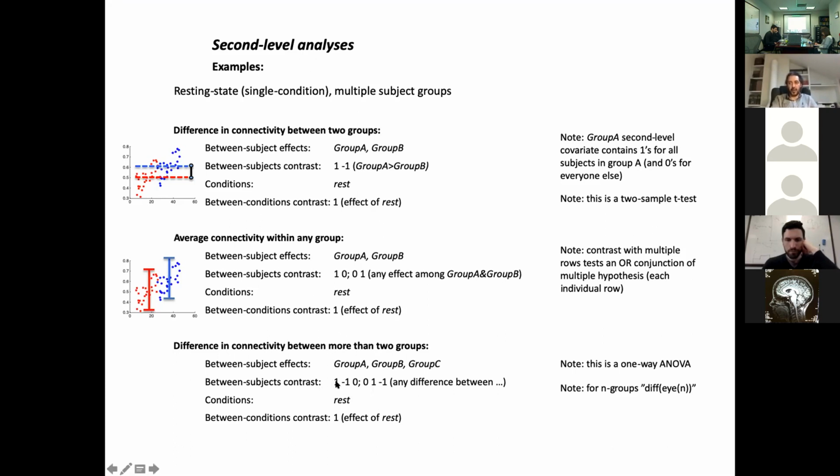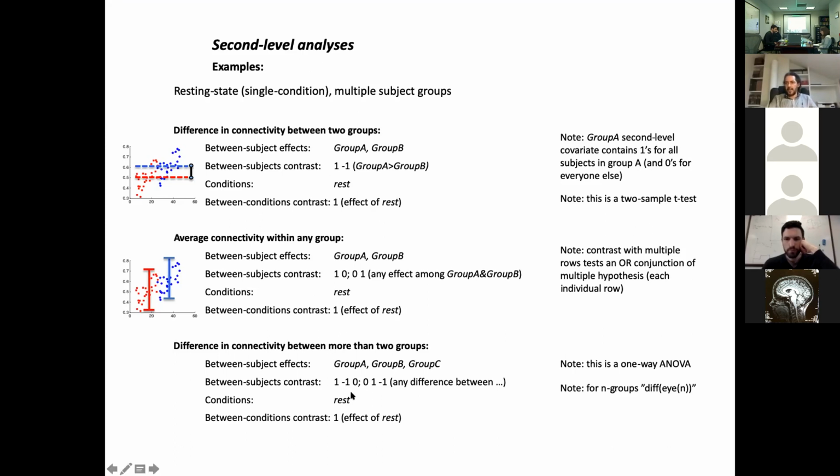So I could have chosen, for example, a 1, -1, 0 contrast and a 1, 0, -1 contrast, and that would give me exactly the same statistics. Or I could have chosen a 0, 1, -1 contrast and a 1, 0, -1 contrast. I would still get exactly the same F test because they are all asking the same question, which is: is there any difference between the three groups? Does it make sense so far?